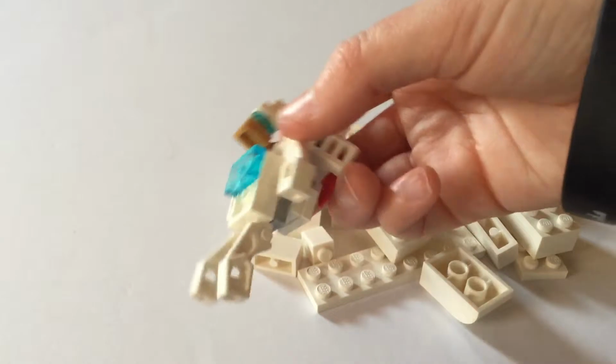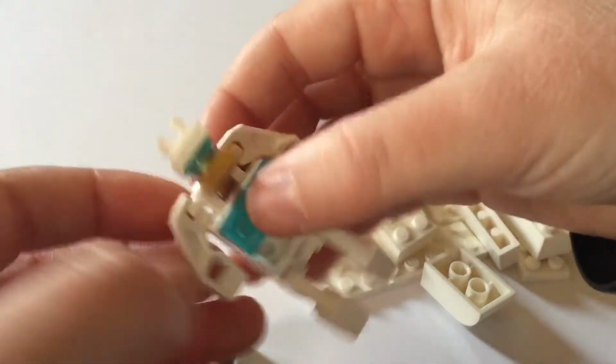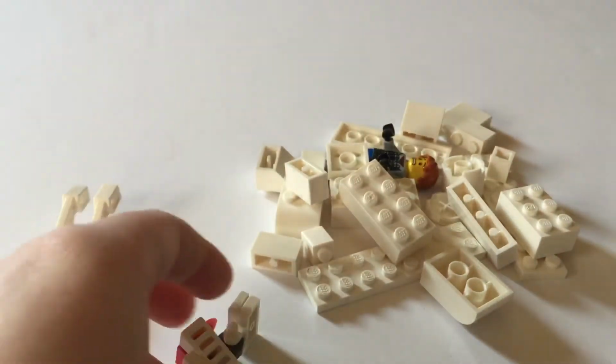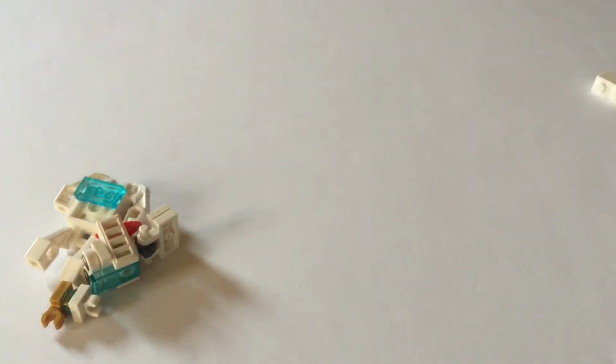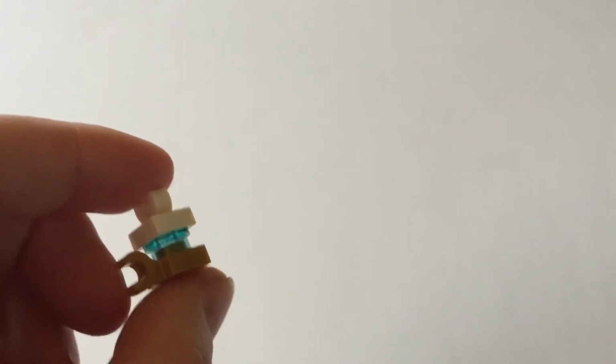And it's time for me to show you how to build this guy. So we're going to be building him in sections, I guess. Here are his three sections. We're going to move the ice effect out of the way. And I'm going to start with the easiest part, the head. A clip, a one by one for the eyes.